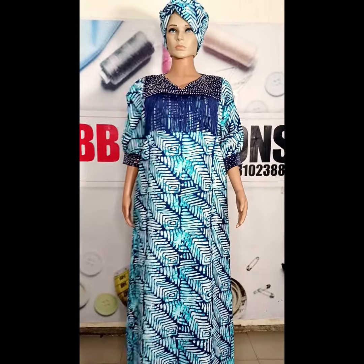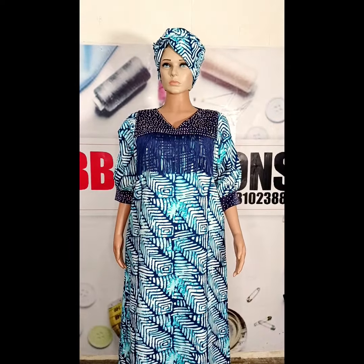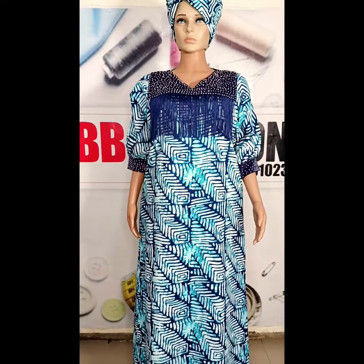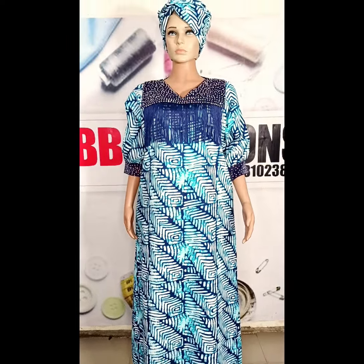So here is the final outcome of our gown, and it came out really beautiful. I went ahead to stone the patch fabric with my stones, and I also did the same thing on the band of the sleeve. So you can see that this has added beauty to it. I enjoyed making this gown.